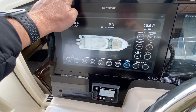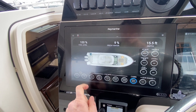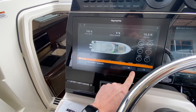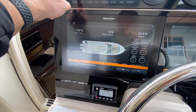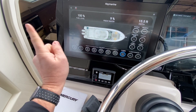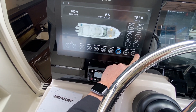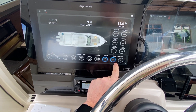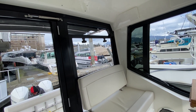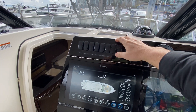If I push down it turns on the white, and I can turn it off here. I can do my anchor lights here on the switch. When you have your courtesy lights on, it does not like having the navigation lights on, so it gives you a warning. Navigation lights I can turn off. Floodlights I can turn on and off here. The sunshade I can control in and out — it's now going out over the back, but I can stop it right here and bring it back in.